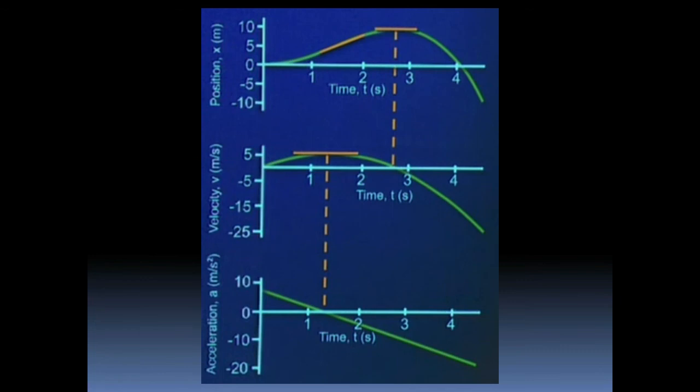Here are some graphs of position versus time where the acceleration is not constant, it's varying. You can see this graph down here, acceleration versus time. It started up here in the positive value, went through 0 and down into the negative value. This will affect the position time graph and also the velocity time graph. And these little lines here, you're trying to find the slopes. The slopes have meaning. We'll talk about that.